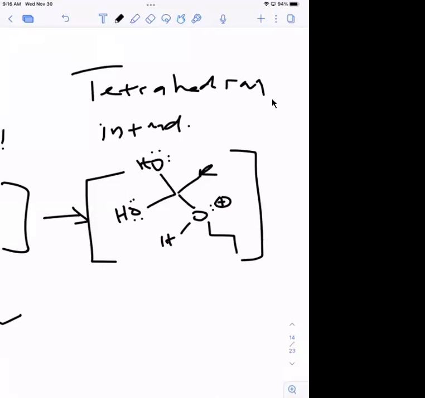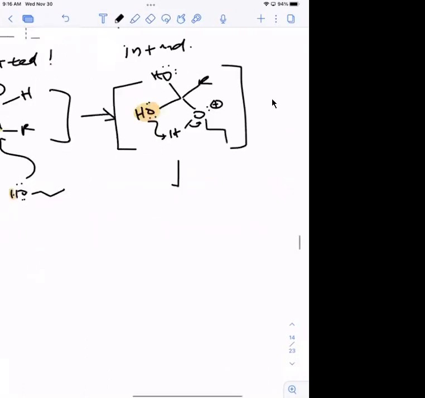The question was, I want to make one of those hydroxyl groups into water. What is there, a proton that's readily available to give to this hydroxyl group to make it into water? Because I need to get water to leave. Could you take that cation and push some arrows? You mean like this? Yeah. I can take that proton, and that pair of electrons will end up on oxygen. And so now I'm going to have another intermediate. This reaction has a lot of intermediates. And then this is going to be water.